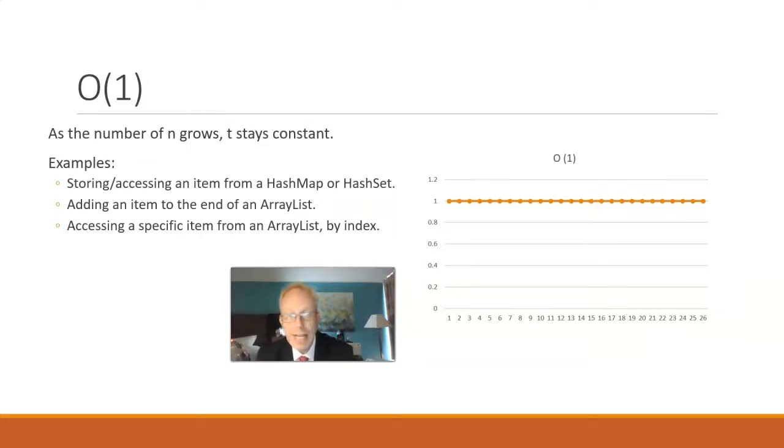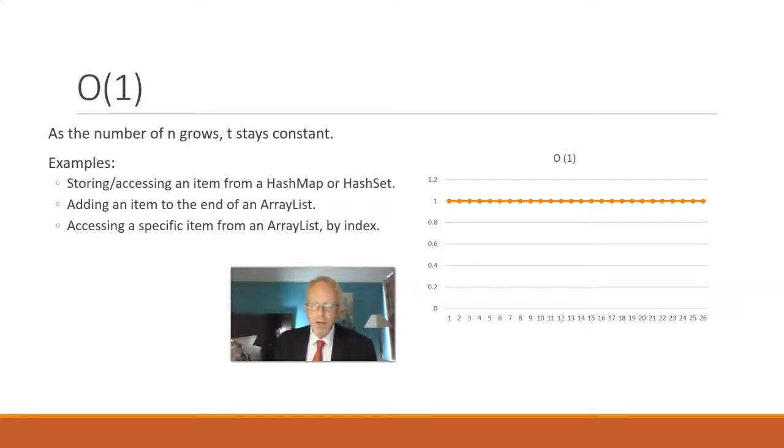Also, if we're at the end of an array list and we want to add something to the end, that's O(1). We're simply adding something right there. Or if we have a specific index number from an array list and we want to retrieve the item from, say, compartment number 13, we can go directly to compartment 13 and grab that item. So those are examples of O(1). Also, any statement that's only run maybe one time or a given number of times in your program, regardless of the data set, that would be O(1).